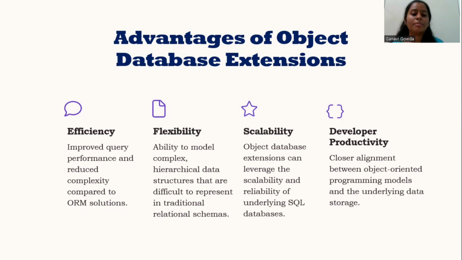Advantages of object database extensions. Efficiency: improved query performance and reduced complexity compared to the ORM solutions. Flexibility: the ability to model complex hierarchical data structures that are difficult to represent in traditional relational schemas. Scalability: the object database extensions can leverage the scalability and reliability of the underlying SQL databases. Developer productivity: closer alignment between the object-oriented programming models and the underlying data storage.